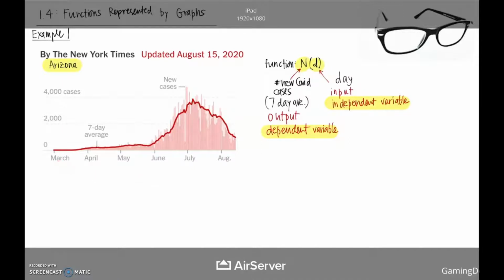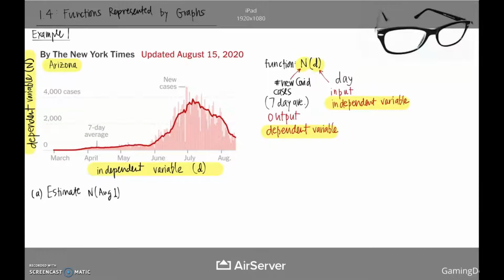Looking at this graph, we have a vertical axis and a horizontal axis, and we'll have that with any of our graphs. The horizontal axis always represents the independent variable, and we can see that in this case. The horizontal axis is representing days, so d. And here it is, our independent variable inside the parentheses. And the vertical axis will always represent the dependent variable, your output, which in this case is n, the number of COVID cases. So we have the dependent variable going along the vertical axis and the independent variable going along the horizontal axis. And we'll ask some questions and answer the questions.